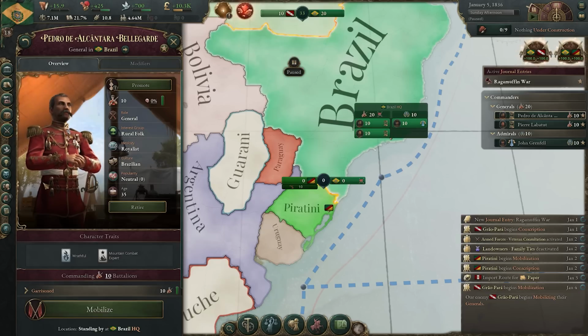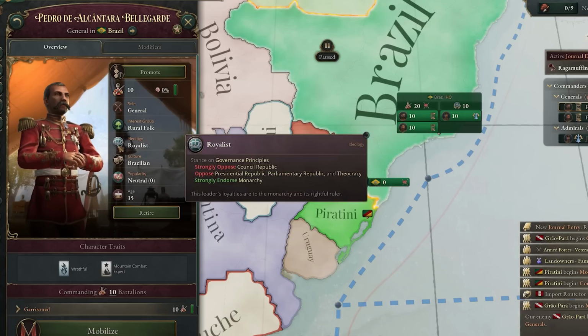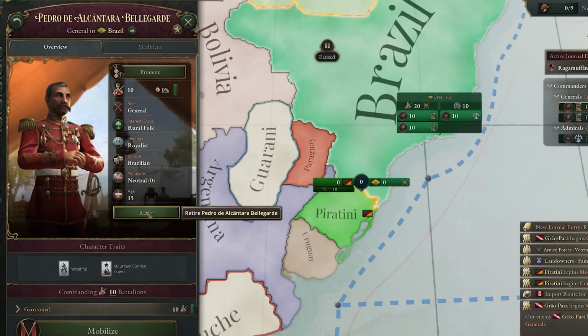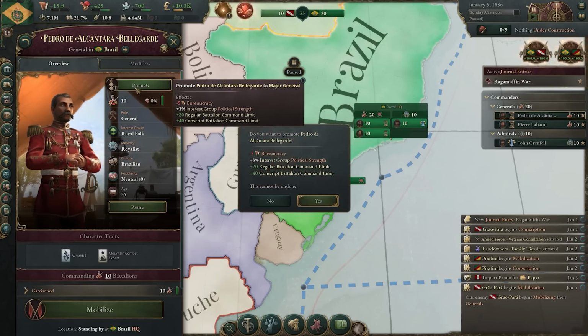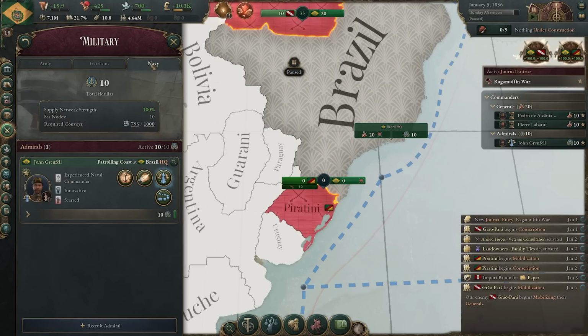They are, like other people in this game, leaders or characters. They have interest group roles, ideologies that they bring, and cultures. We can retire them, to get rid of them. We could promote them to increase their battalion command limit. Interest group as well also gets a little increase out of that of note.